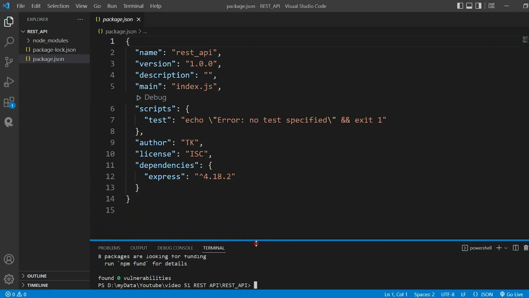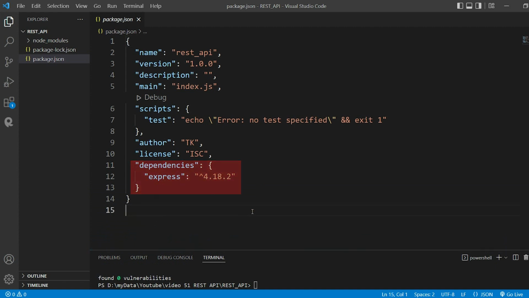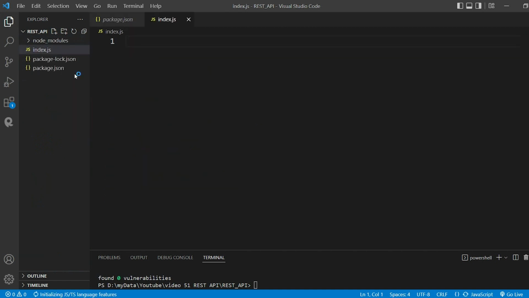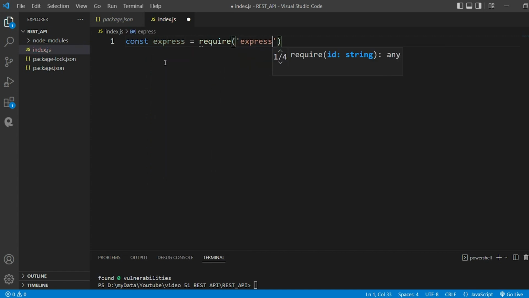To add Express as a dependency, open the package.json file. Note that it automatically adds the Express package as a dependency object after you install it. Now in the index.js file, we can import Express by writing const express = require('express').